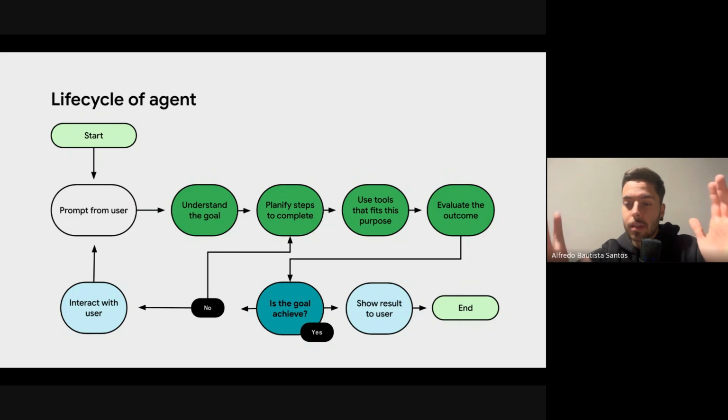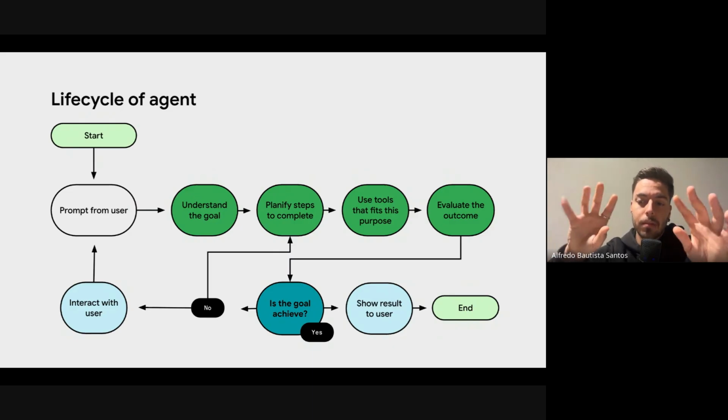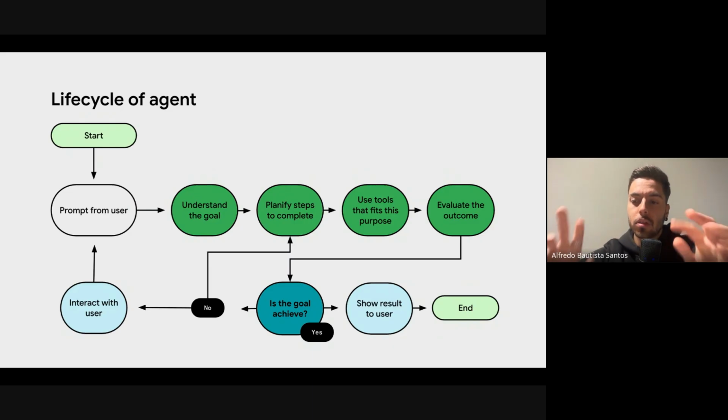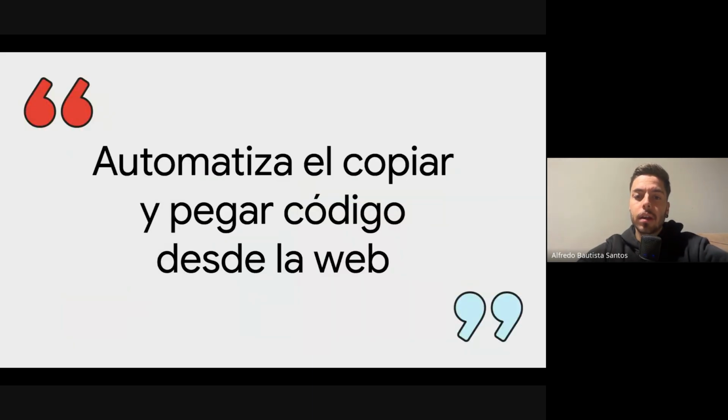So yeah, it's very important because it's very different when you go to the Gemini or ChatGPT page and you ask for some code and they generate the code and that's it. The AI will not think about whether it generates enough code to fulfill the goal. They only give you a quick response, right?